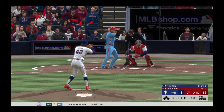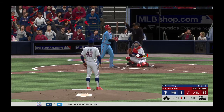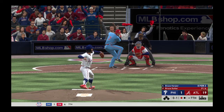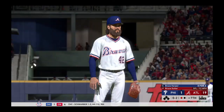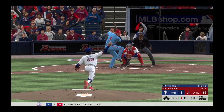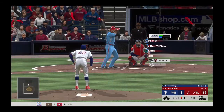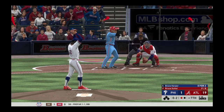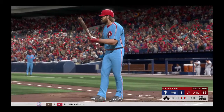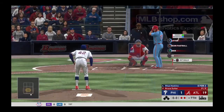And Bryce Harper will dig in at the plate. It was a flyout for him in his last trip. And a strike called at the knees, 0-1. He'll be fine coming out of the bullpen in this one if he can keep the ball around the knees like that. And he fouls this one off. 1 out, nobody on. And he strikes him out as well. So make it back-to-back punch-outs here to the first 2 men he faces out of the bullpen.